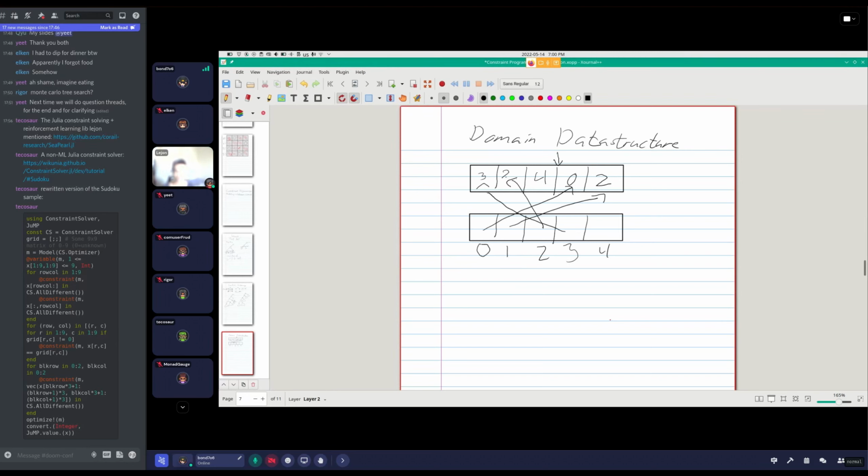And now, 4 is the most recently removed item.